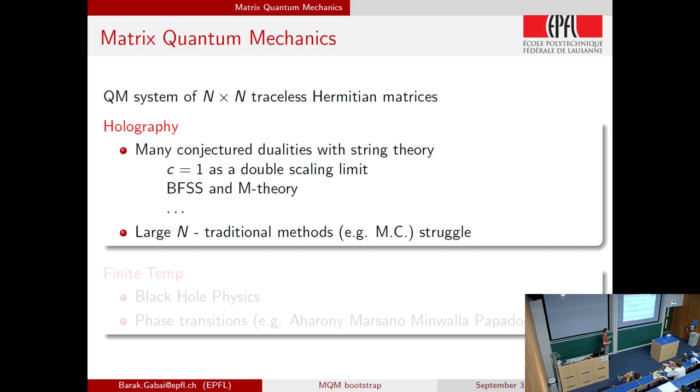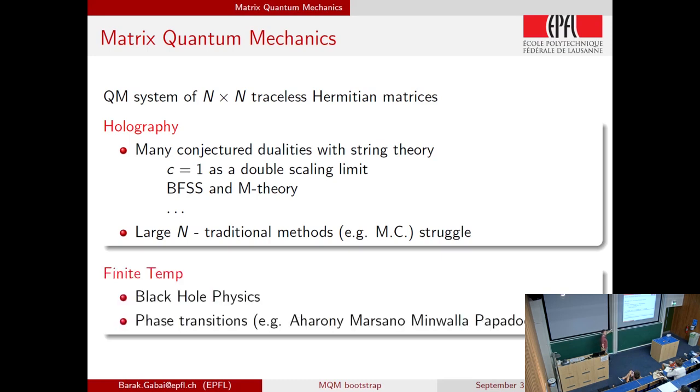And another motivation to take this type of approach to this problem is that what we care about is large N. And usually matrix quantum mechanics theories are famously hard to compute anything in. The usual numerical approach one would take would be Monte Carlo, which is not very good at large N. One has to extrapolate. And maybe another motivation is that, for example, BFSS has fermions, so with Monte Carlo you have a sign problem, which is, as far as I understand, usually ignored, but with this approach you don't have any problems with fermions.